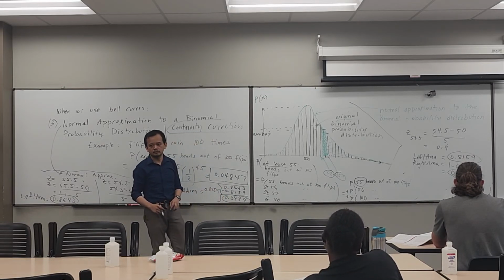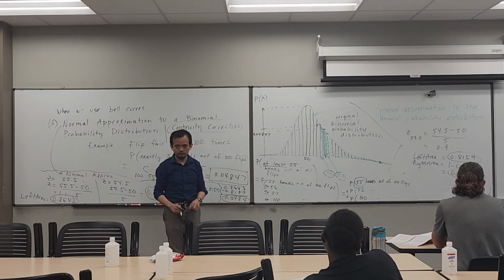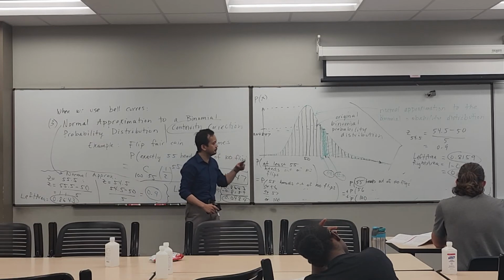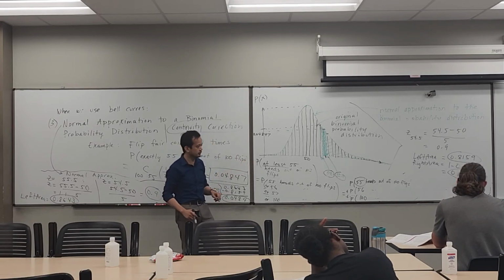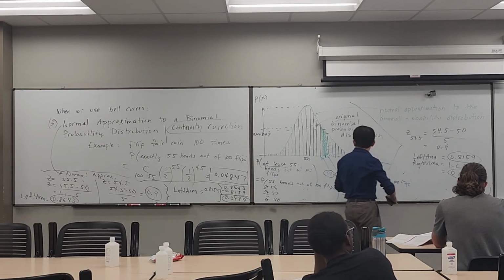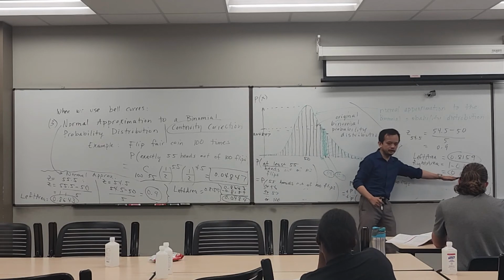If we get a question that has the at least 55, we keep the continuity correction of that half point, so 54.5. We're gonna assume that half point stays there, even if it's a less than question, versus the 55. Okay, good question. So let me do some examples of variations of this a little bit. But in this case, to get at least 55 heads out of 100 flips, that happens about 18% of the time.